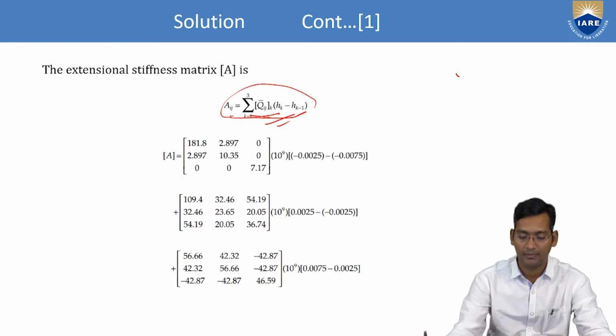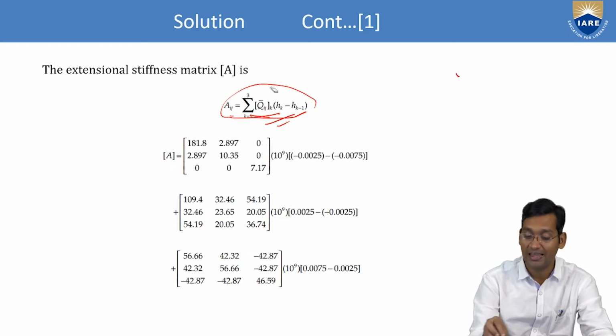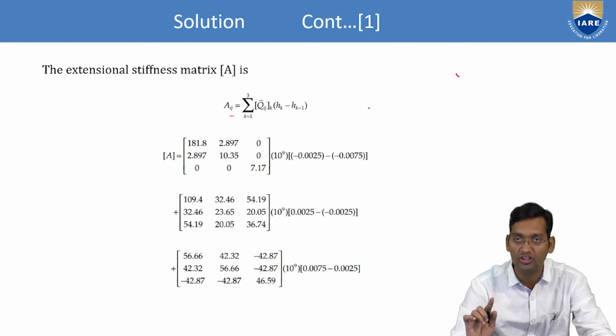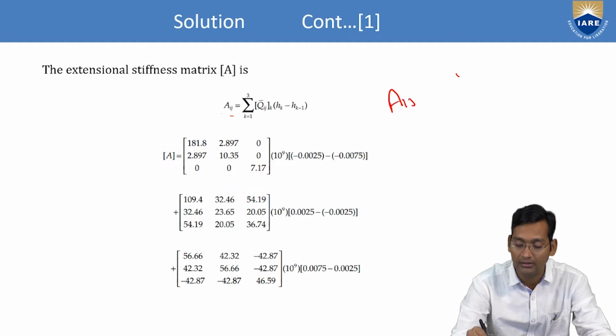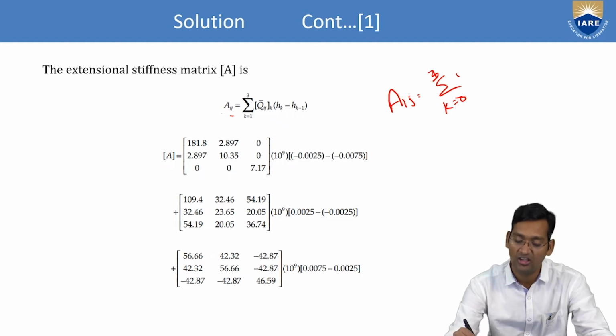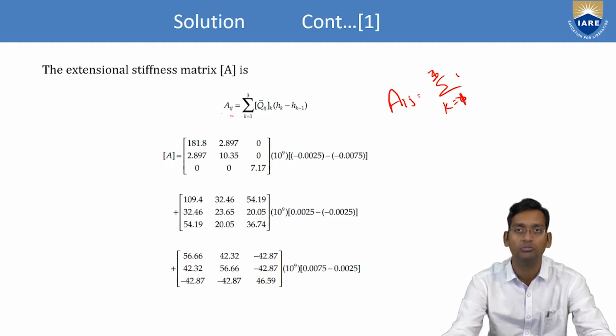Now let's see, because Hk and Hk minus 1 are required. Once we put the values, from where to where, because 3 ply is there? Just see how this formula will be. For finding Aij, sigma from where to where do we have to take? K equals 0 to how many? 3, because 3 layers are there. If 5 layers were there, then 0 to 5. So here it is from 1 to 3.